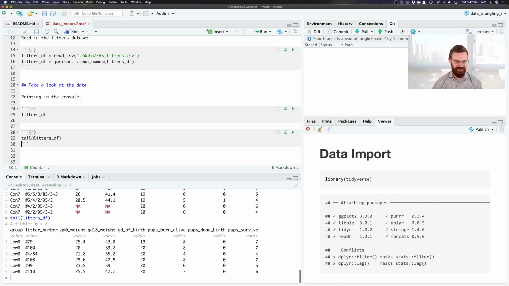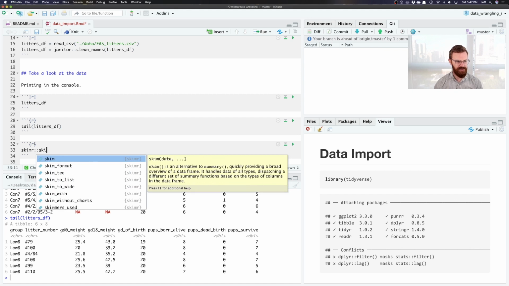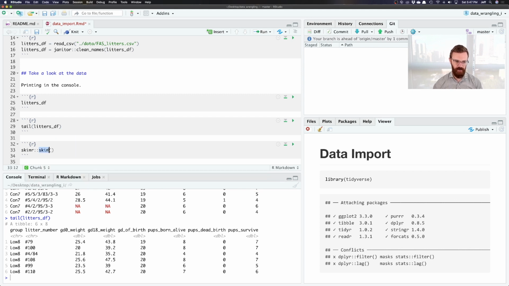Alternatively, you can look at the tail of this, and this sometimes is useful in the sense that unless you have checked everything in your full data set to make sure that even the last rows are right, sometimes the last few rows have something weird going on. And so checking the tail of your data set to make sure that everything is structured the way that you want it to is a pretty good idea. There are some other things that are a little bit more, let's say, gimmicky. So I'm going to talk about the skimmer skim function. Again, skim is the only function inside of the skimmer package that I'm going to use. So rather than using something like library skimmer, I don't want to do that.